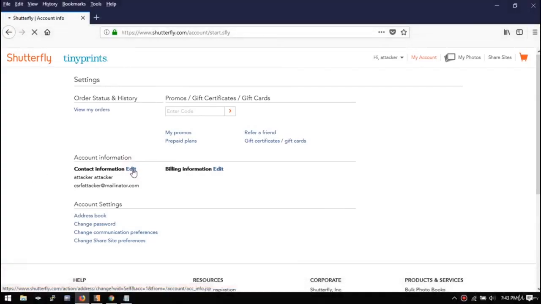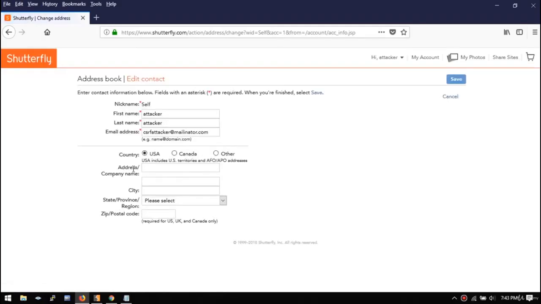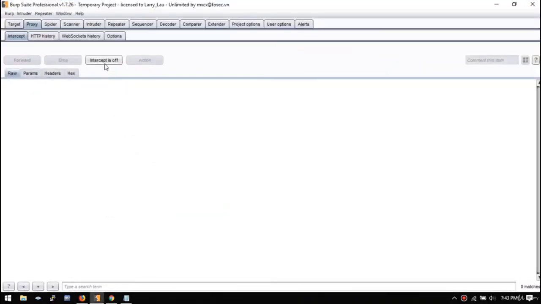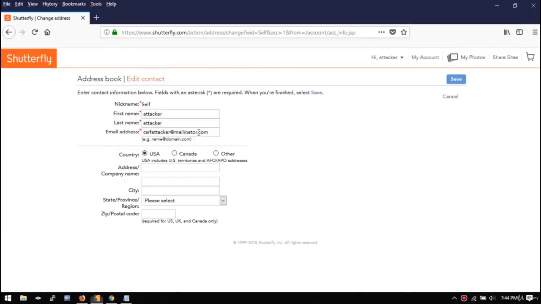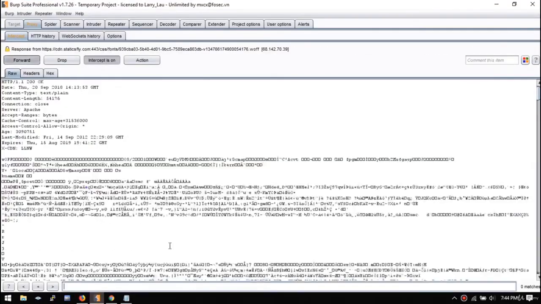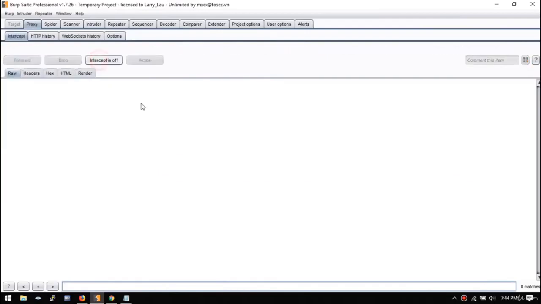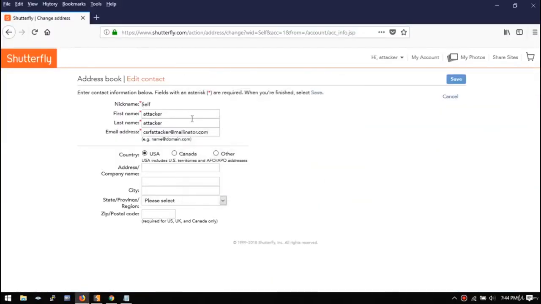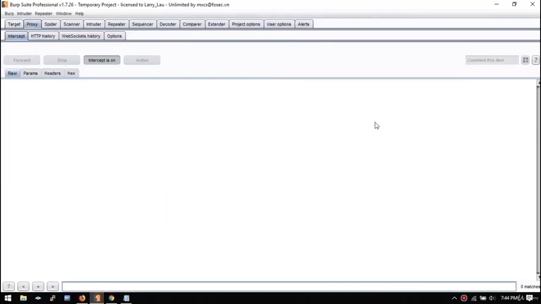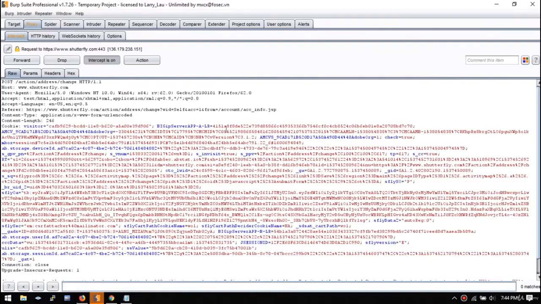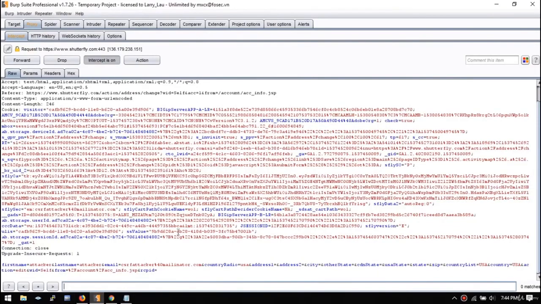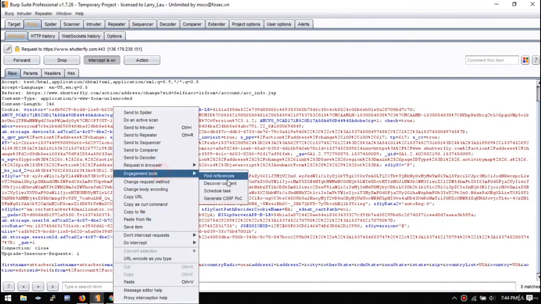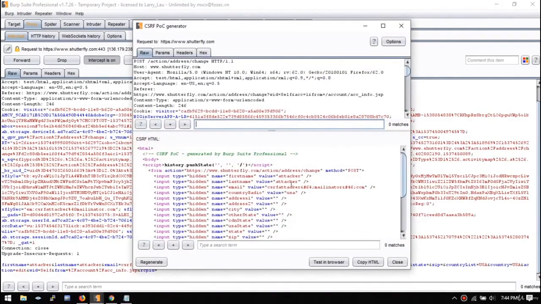It's going to swap these over. And as you can see, there's no CSRF protection at all.